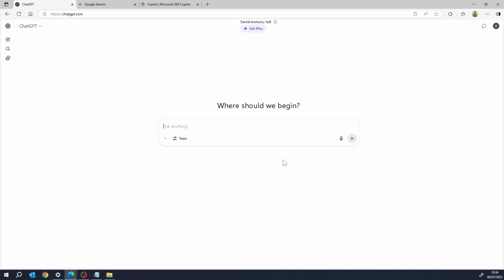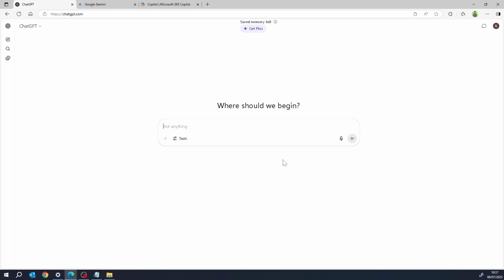So I'm going to go for a topic that I've really struggled with before, and this is when I used to teach art to level 2 students, and I was doing a surrealism project. Now, my question was always, how do I embed maths into a surrealist digital art project? So let's ask ChatGPT and see what it can come up with. Now, I've not done this before, I've not asked it for this topic, so everything that it's going to come up with is completely fresh to me as well as you.